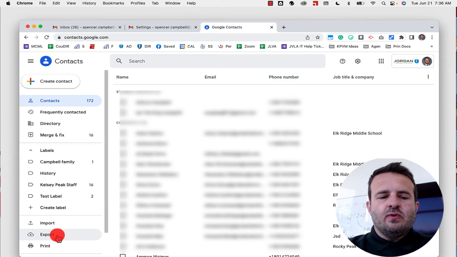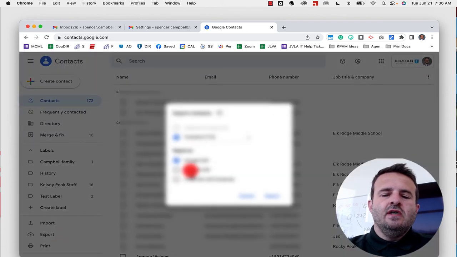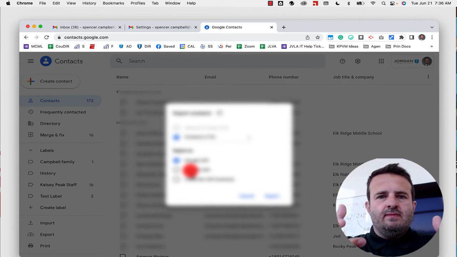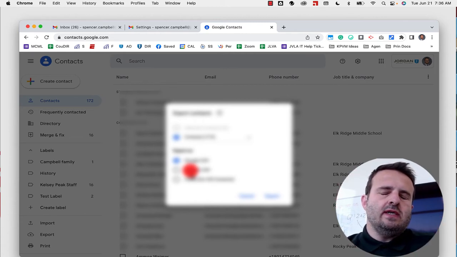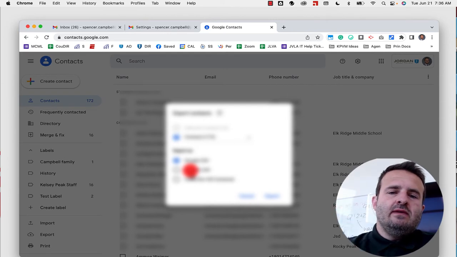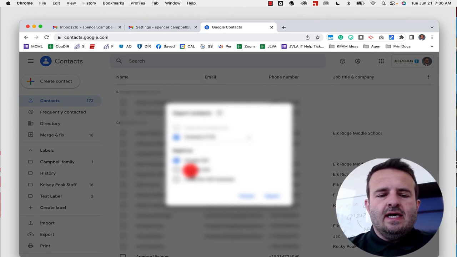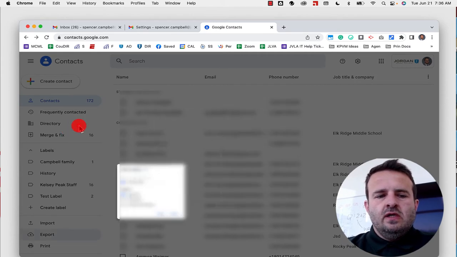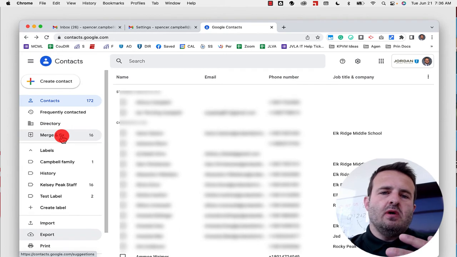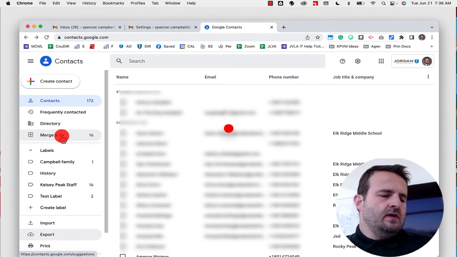Gmail. So the easiest way to do that is you'll click on export your files. You can put it in a Google CSV, an Outlook CSV, or a vCard, and that's for iOS contacts. When you export those, it's going to pull that file up. And then I would grab your other contacts, put them in that file, and then re-upload them after you've deleted your current contacts. You don't want to have double contacts. There is a way to eliminate multiple duplicate contacts, and that's easy to do in Gmail. Here, in contacts, you would just click merge and fix, and it will combine some of those contacts if you have those. So that's the first thing.